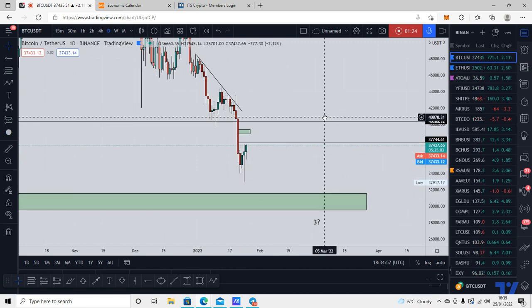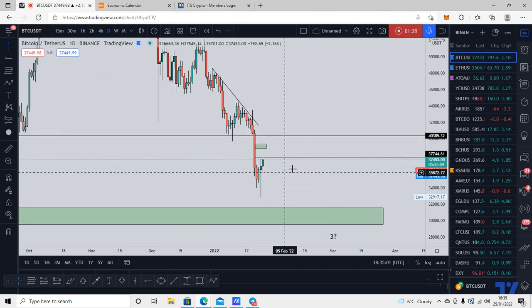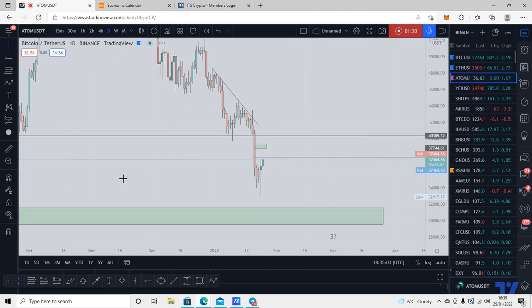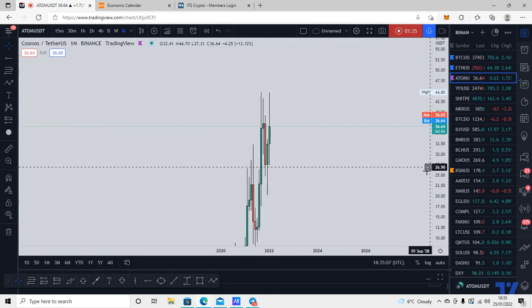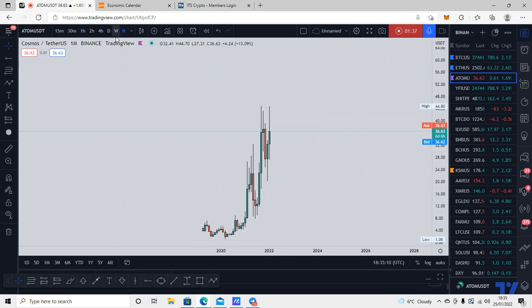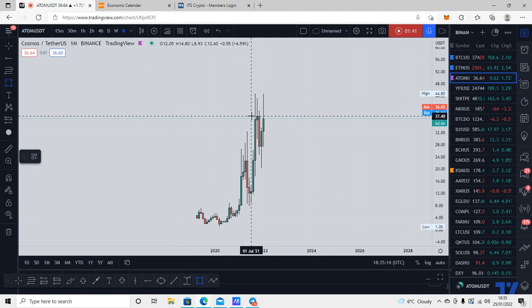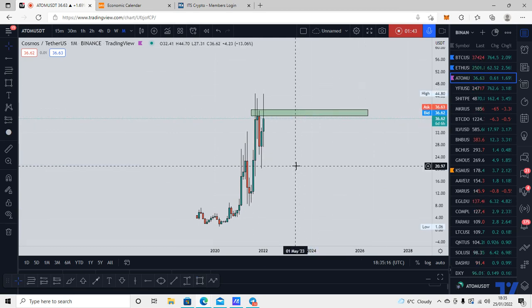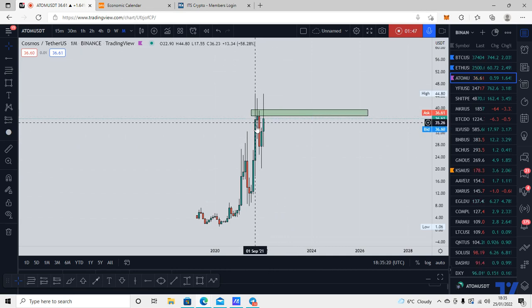So with that being said, obviously if BTC does dump, then we can expect altcoins to follow. So back to Atom USDT. The setup that we are going to be looking at capitalizing on Atom, starting with the monthly time frame, what we can see is the monthly time frame is testing this extremely strong level of monthly supply exactly at this zone. Now, why is this monthly supply?